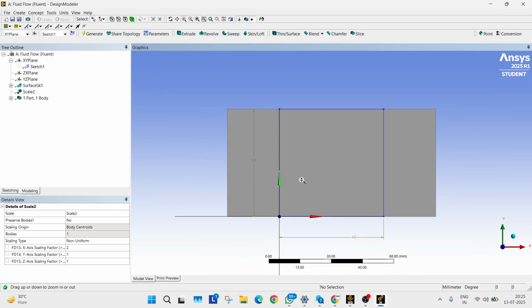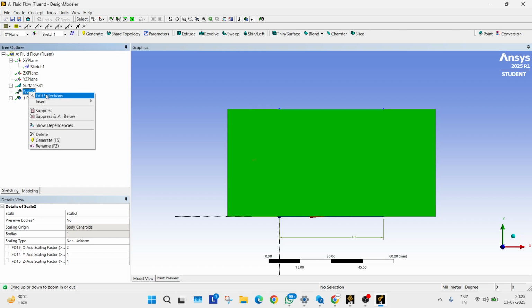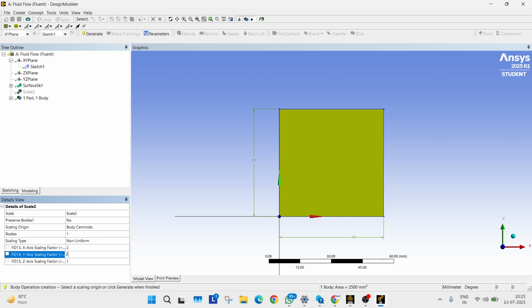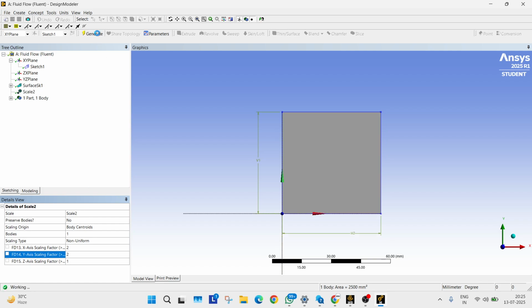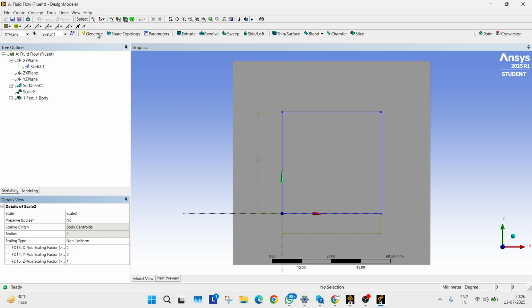In the x direction this expanded, minus x and plus x. Right click, edit selection, write 2 in the y axis also. This will be expanded up and down. In both x and y I have written 2, that's why both sides expanded, up and down and left and right.